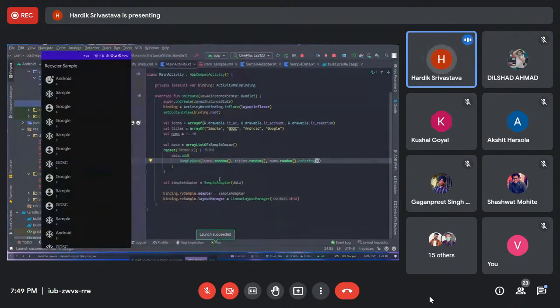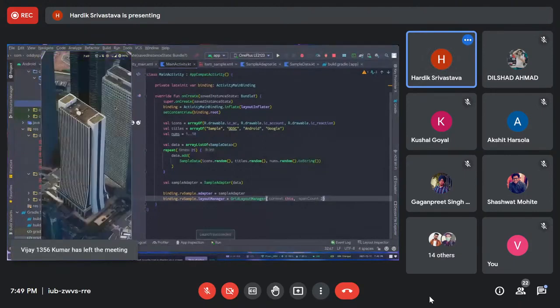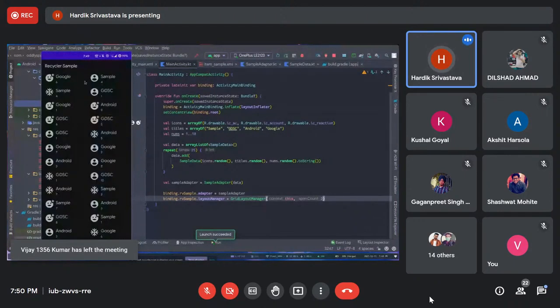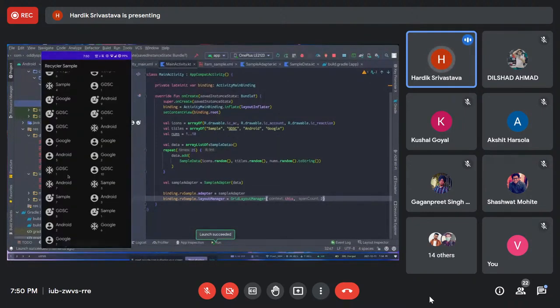And one thing which I can also display is that right now, since we attached a linear layout manager, all of the items are being displayed one below the other. I can also change this to be like a column type list. So I can change the linear layout manager to grid layout manager, and I'll specify 2 columns for my user interface. Now, if I run it, let's see. As you can see, I have 2 separate columns, and my data is now being split into 2 sides. This is 1 and this is 2.